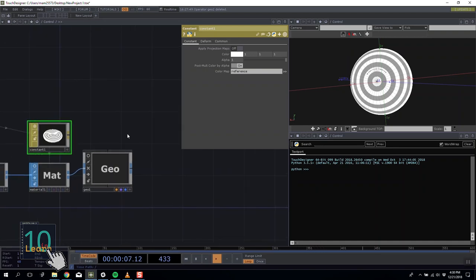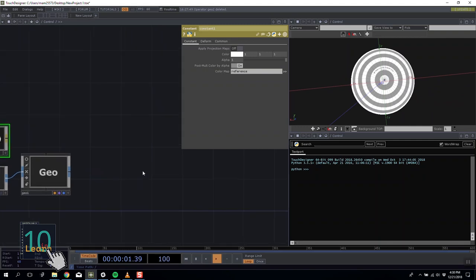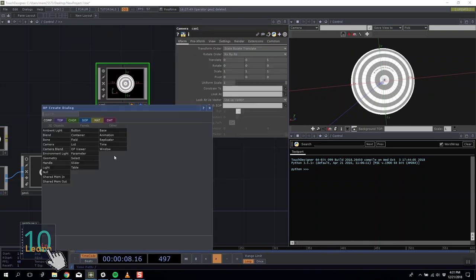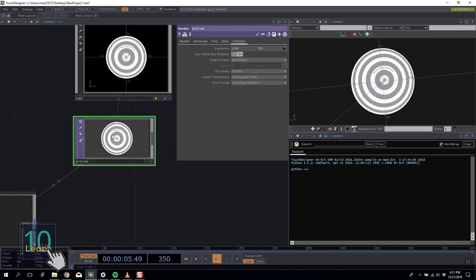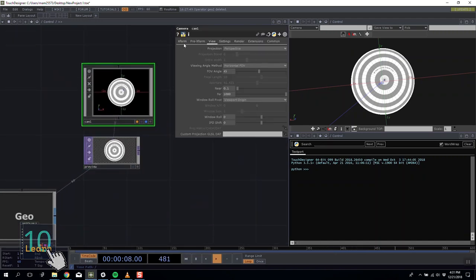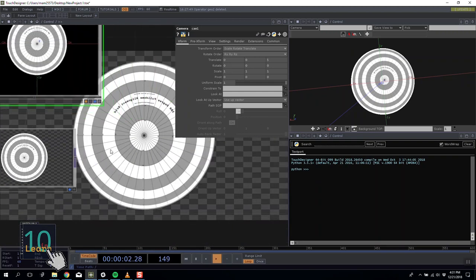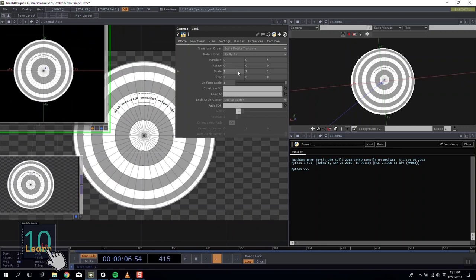So we have our geometry set up, but we need to add cameras that can then represent our projectors. So I'm going to add a basic camera system, and I'll make this one our previewer. So our camera is 5 units away in Z space, but if we have a look at the render output, we can actually see that it's backwards, which tells me that it's outside of the sphere.